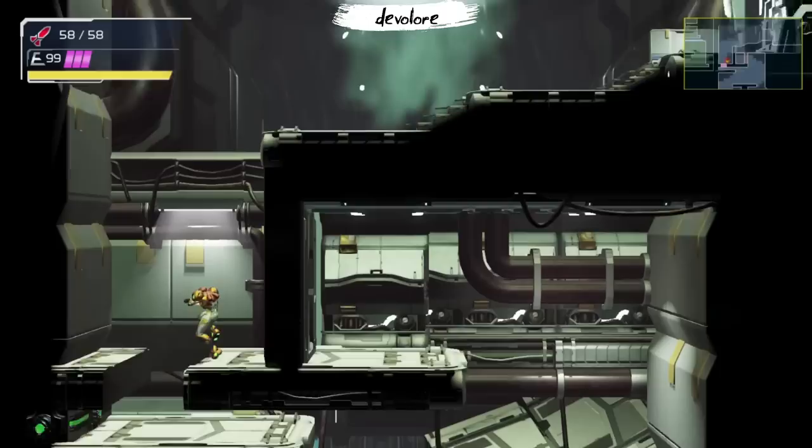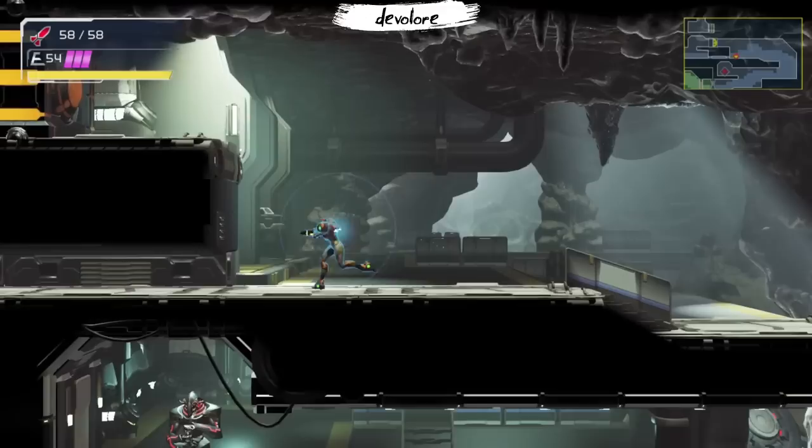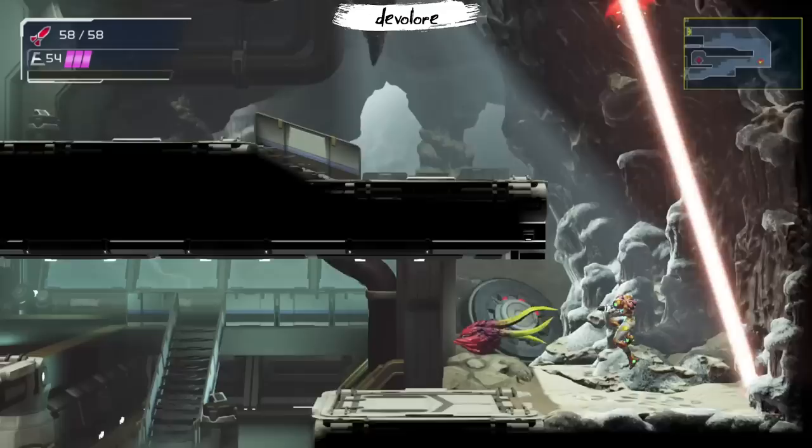I screwed up a little bit. You're supposed to have flash shifted over, so I'm gonna redo this a little bit to show you what that's like. That missile tank is probably not necessary in rookie mode, but it is there. And this shine spark is actually a really annoying one to try and redo. So if you do mess up this shine spark, don't worry about going back and doing it again.